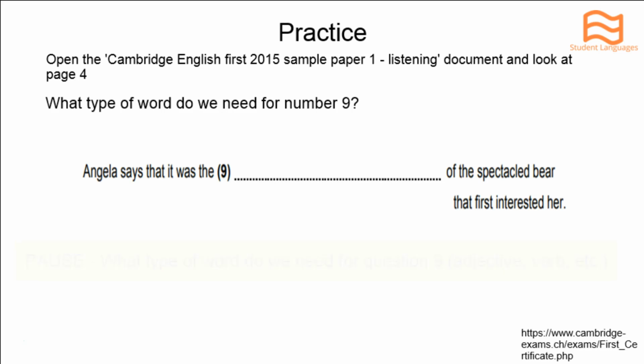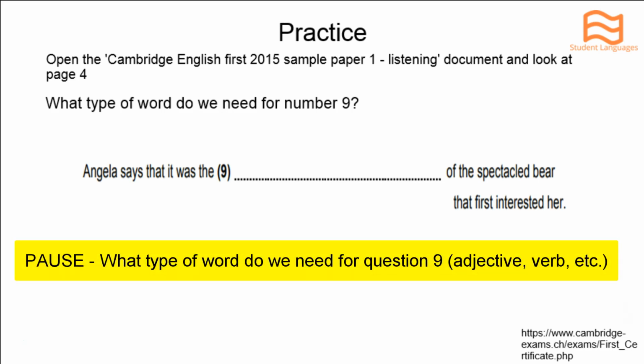So, what I'd like you to do is to pause this video now and to think, what type of word do we need for number 9? Is it a noun? Is it an adjective? Is it a verb? Etc. So write down what type of word we need, and when you're ready, press play.